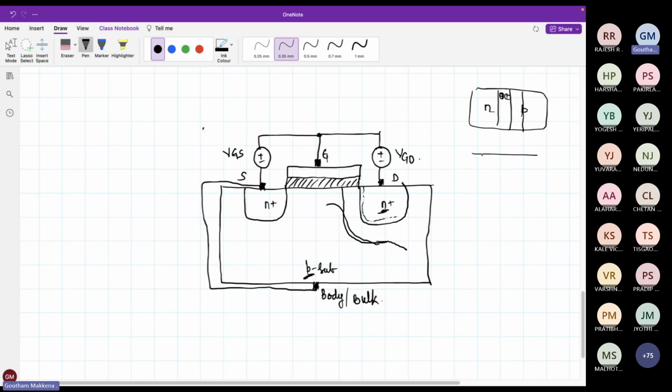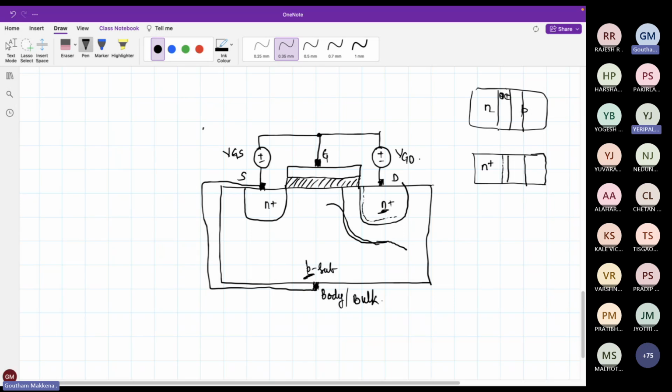Okay. So the width of the depletion region again is a function of the concentration of this N region and P region. Again, this comes in semiconductor physics. So if this is heavily doped, the depletion region width is somewhat lesser here compared to the depletion region width on the nominally doped side.